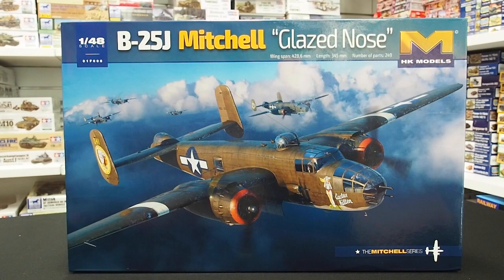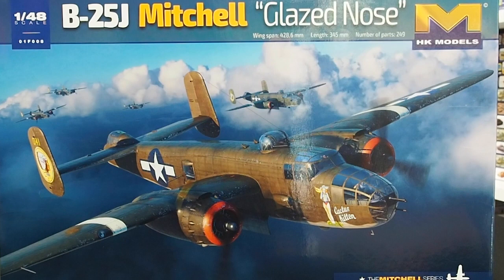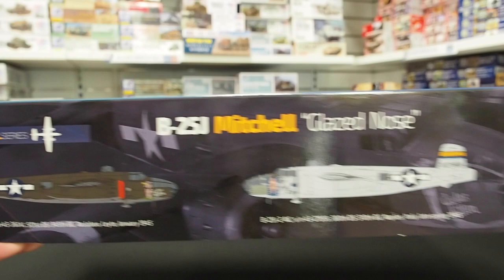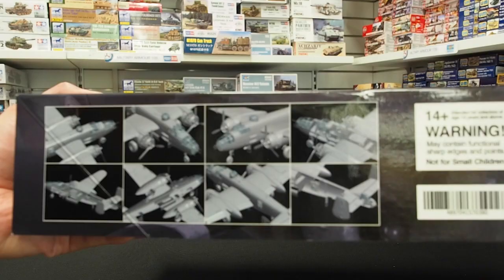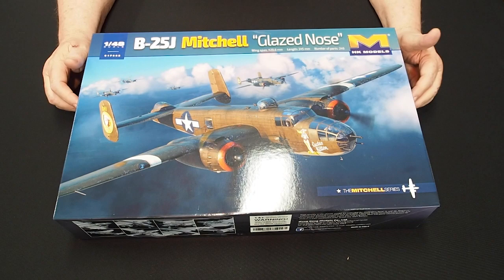Just a bit of a story in the background. This is the first J model done in 48 scale since Monogram did theirs back in 1977. So we've been crying out for a new tool, all new tool, B-25J. This is going to come out in different versions, as you'll see, because there's different nose changes and things like that. They've got plans for other variants, but I'm glad they've done this one, mostly because the RAAF also flew this version. So let's have a look what's in the box.